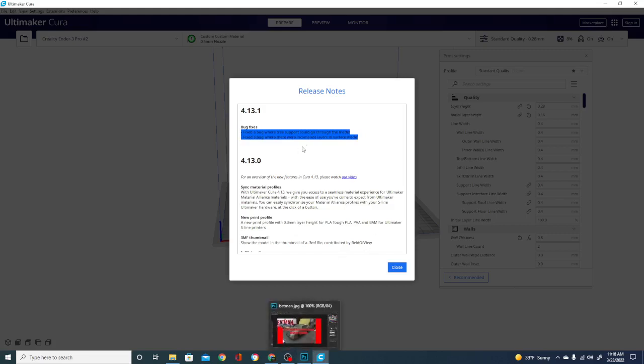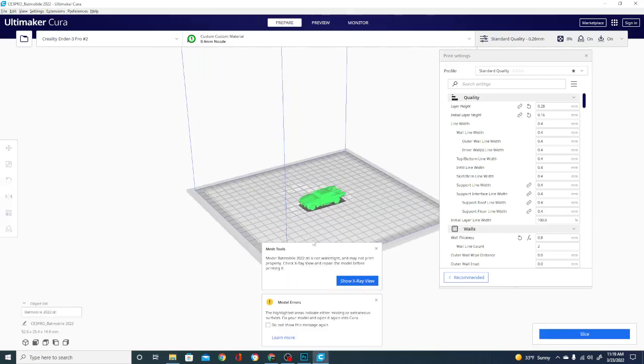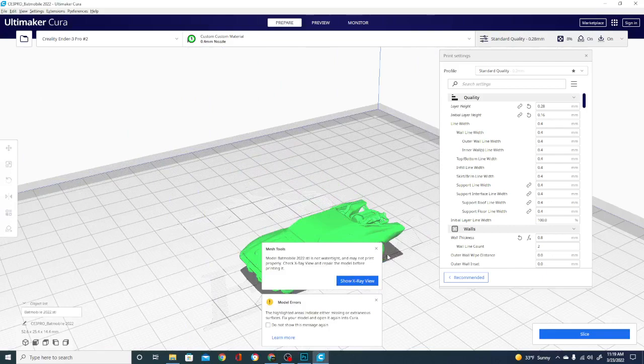Let's go ahead and see if we can bring in a model here. We'll close this. I do have a model. Let's see if I have a picture of the top surface of this. I don't. Okay, that's all right. We're going to bring this model in anyway. This is a model that I scanned out of Rocket League. It's actually the Batmobile from the Batman, the 2022 movie. Says it's not watertight, but it prints just fine.